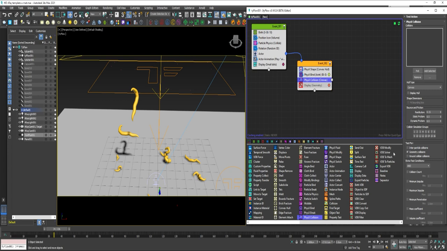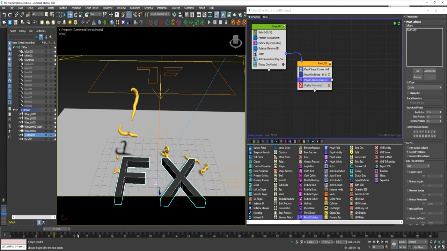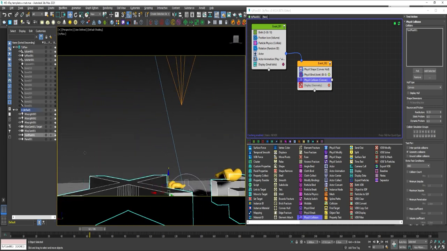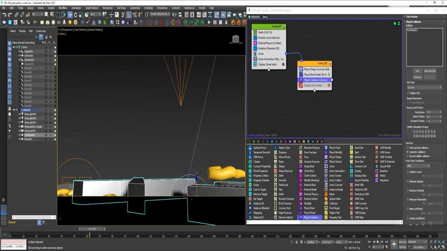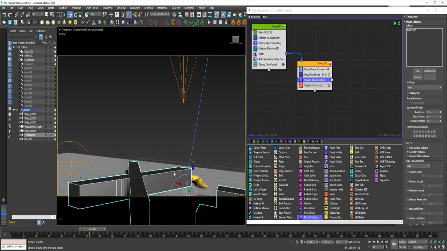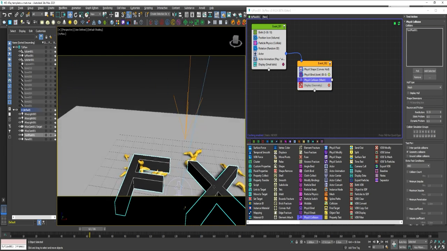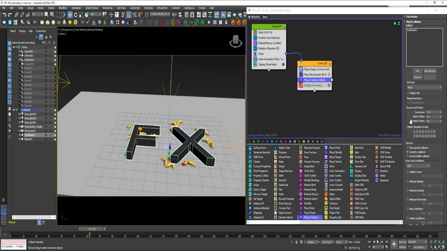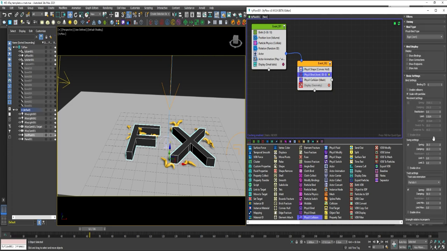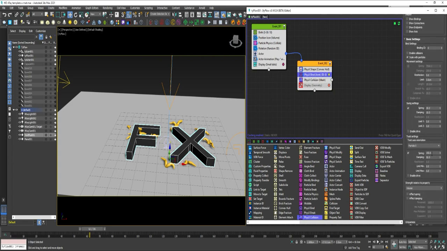Okay, drag out a physics collision. Pick your text object or your 3D object. Okay, now the way this sets up initially, you can see that it's kind of treating it like it's landing on a box. So let's change this hole type to mesh. Go ahead and reduce the spring down to 20 under swing settings.